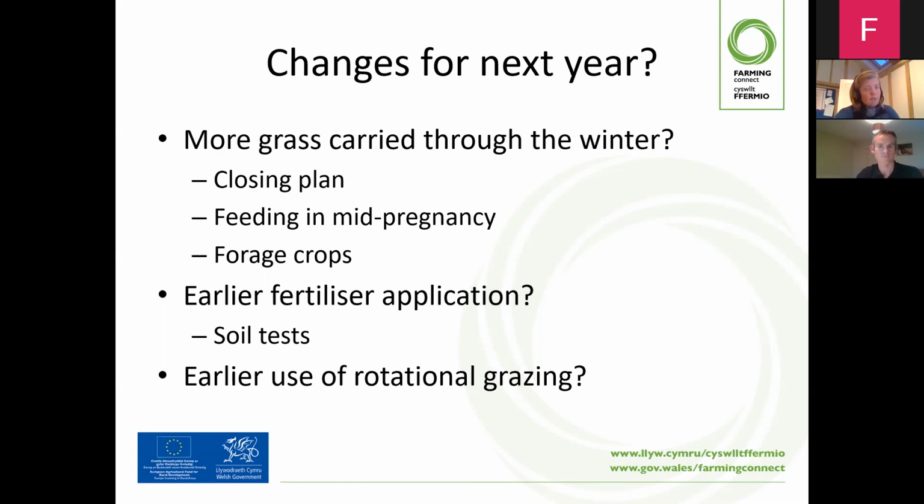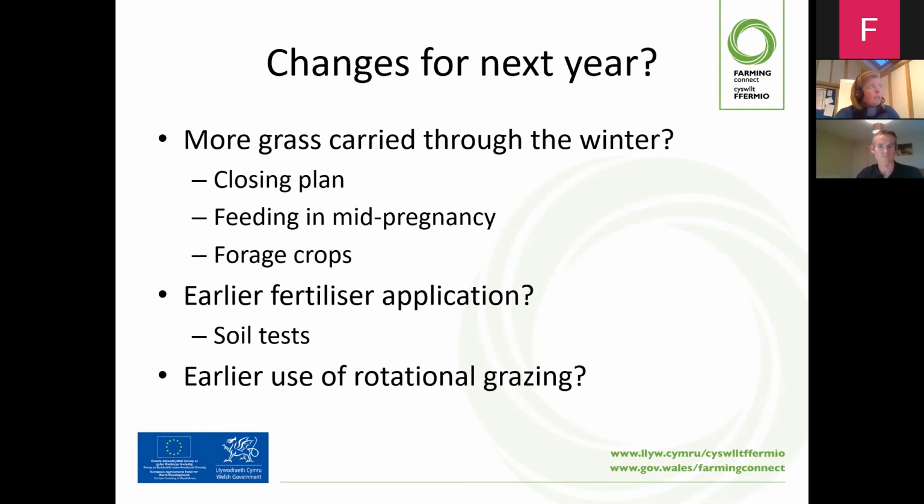You could also feed in mid-pregnancy rather than necessarily in lactation. By feeding at that stage, you can then save grass for late pregnancy into lactation. It could be that you need to put some forage crops in. You might have a field that needs reseeding, and forage crops could be a way of getting extra feed into that winter time, again allowing you to save grass to take it through to the spring.